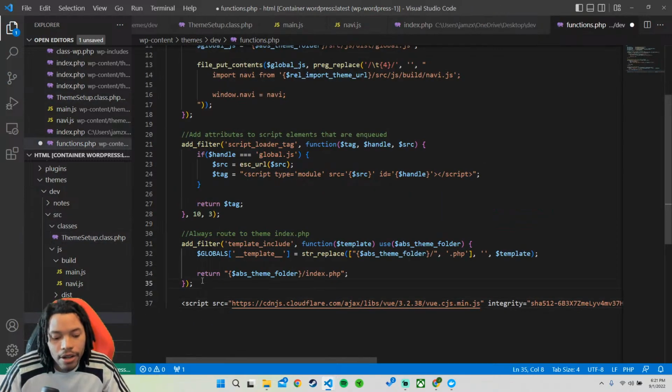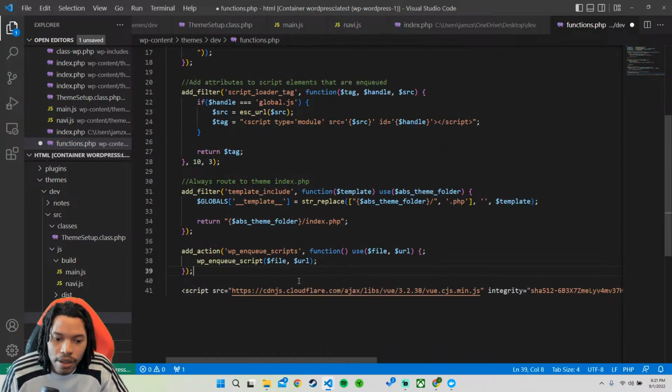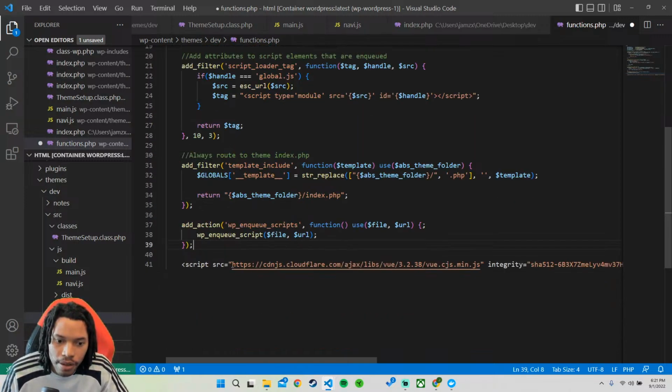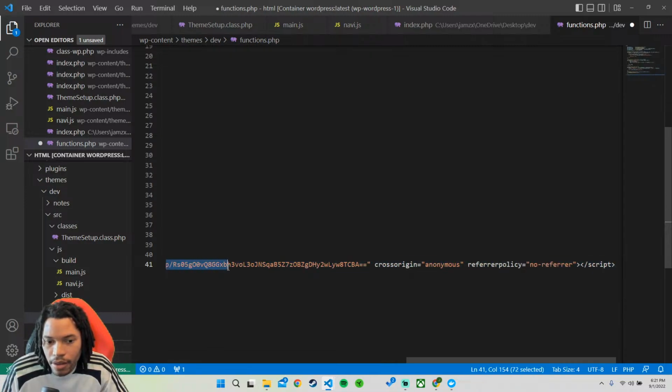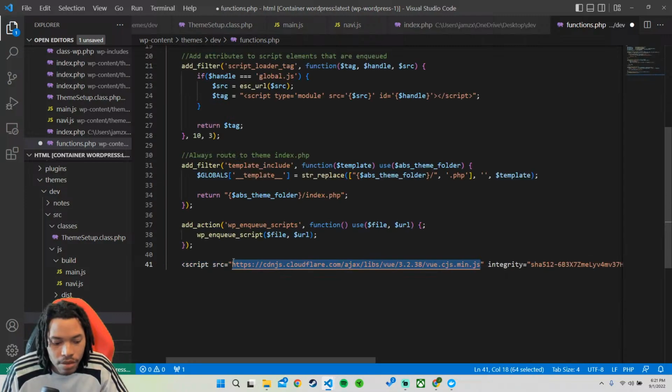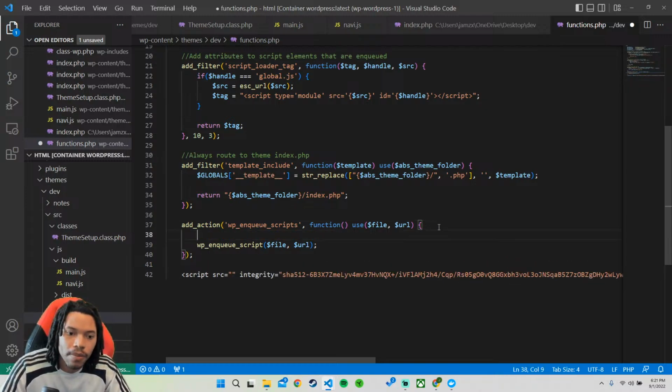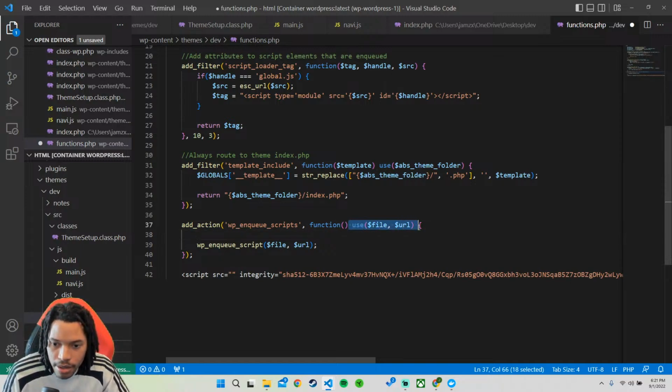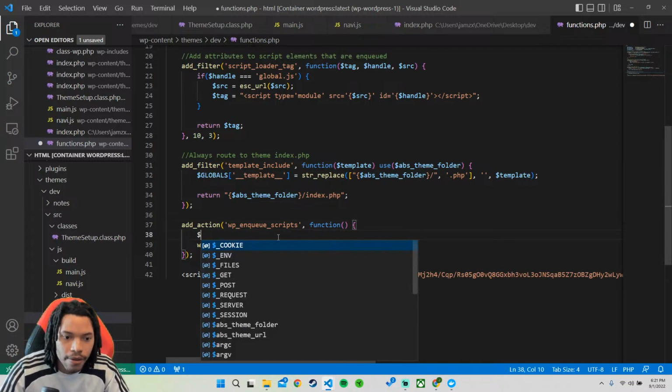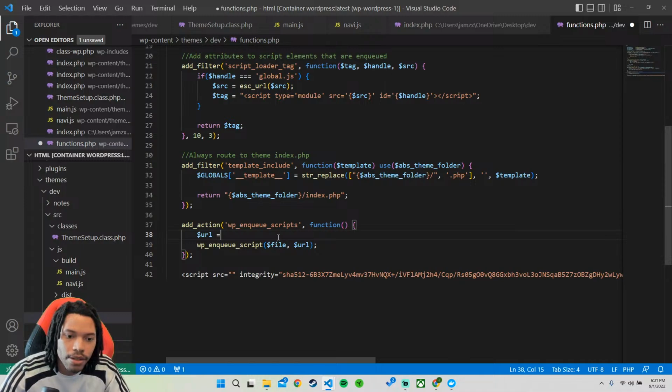Go back here. We're gonna just copy this URL. We don't need this use case here. And then we're just gonna say URL.